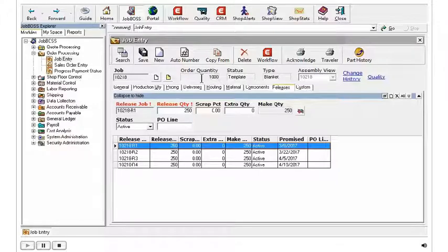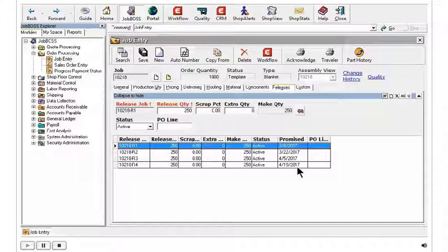If we draw our attention to the very top, we can see that the full order quantity for the customer is 1,000 parts. If we're looking at the area below, we can see that I've created 4 releases of 250 parts each. Each one of those is going out every 2 weeks until the whole order has been fulfilled. So the big part about this is really how do we keep this together?